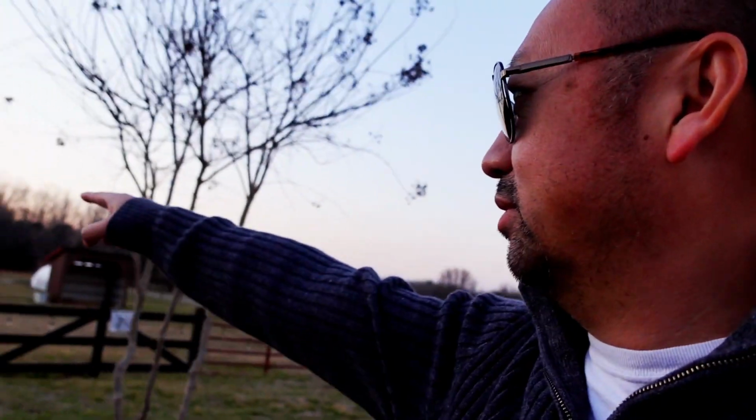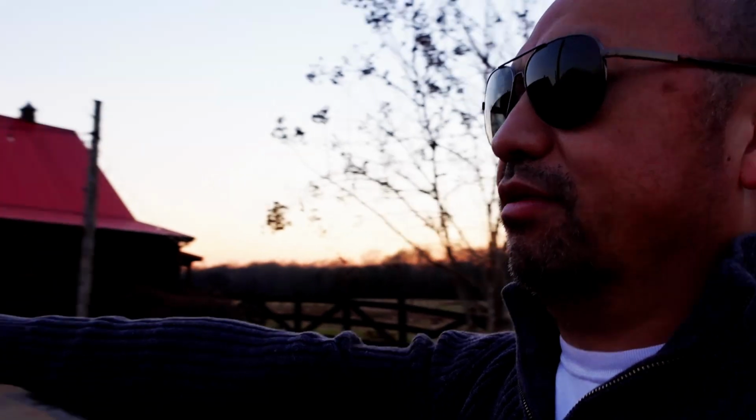Kids are having fun. They're all over the field, over there, driving the golf carts everywhere, even on the tractor, a new tractor over there. All right, guys. So it's getting dark here now. So I've got the lights turned on. Give you guys a look of what these past few days of putting the lights up looks like at night. So if you can see, it's around the gate back there, but I'll give you guys a walk through here. Turn this camera around.